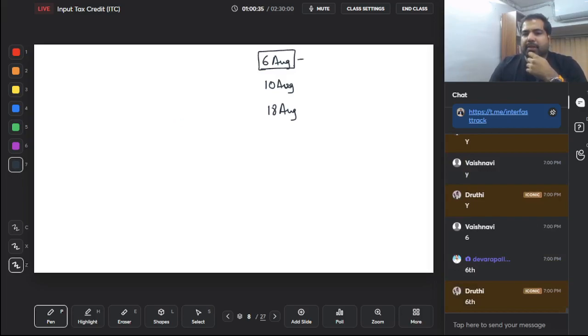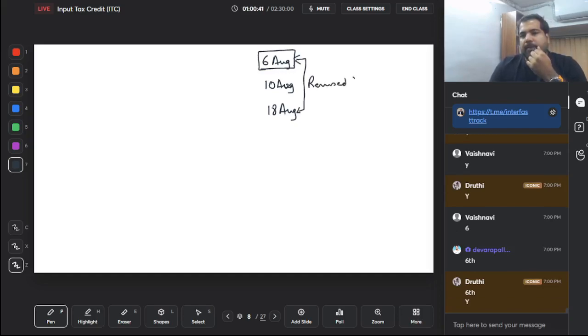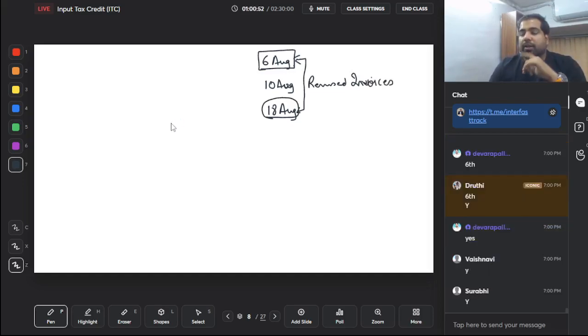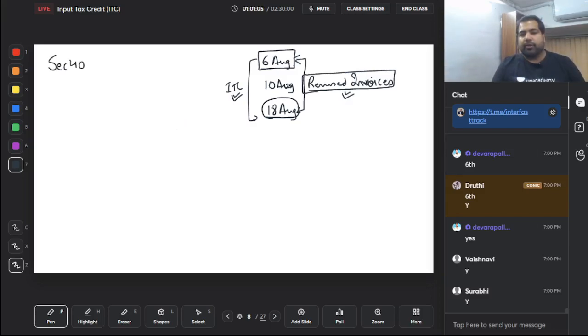So from 6th to 18th, guys, will you issue revised invoices? Yes, because you got your number only on 18th. Between 6th and 18th, your shop was not closed. People bought goods from your shop. So will you issue revised invoices? You will if you want ITC, give and take relationship. If you want ITC, you will issue revised invoices, and only this period's revised invoices will come in a return called the first return.